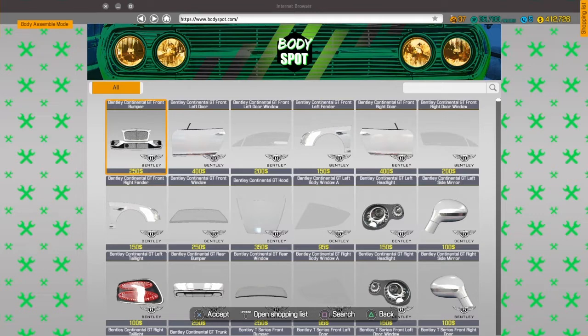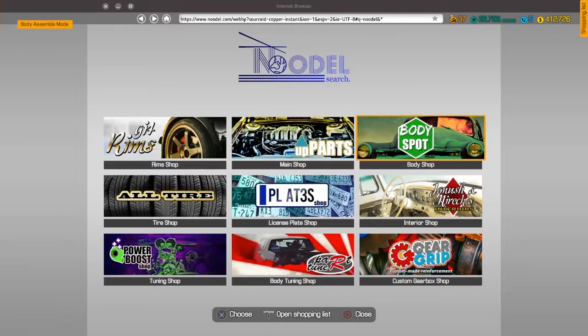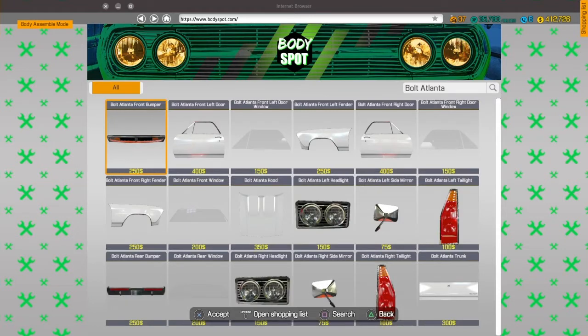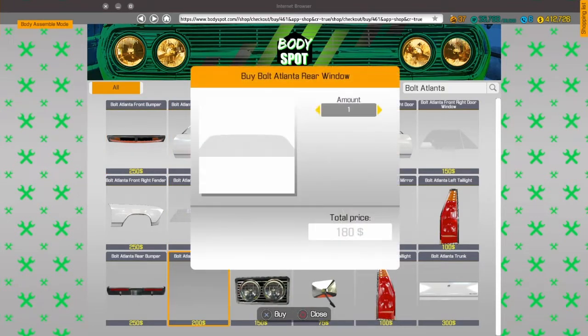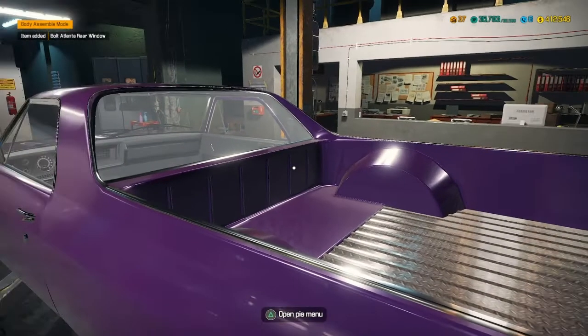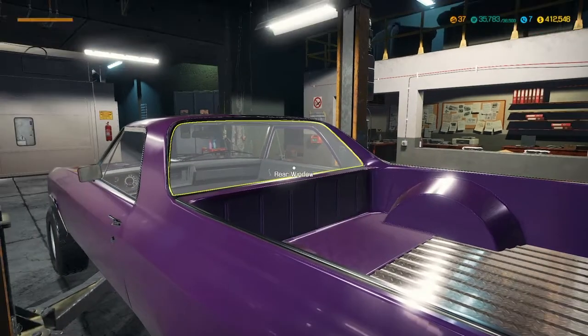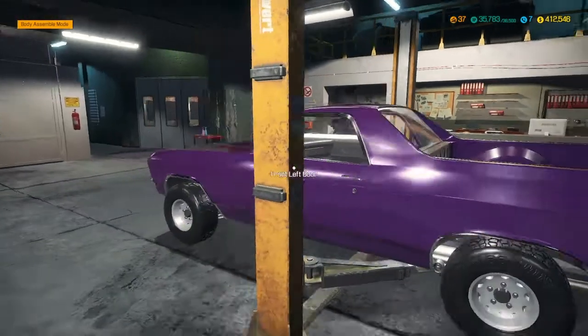Excuse me. Oh, that didn't work because I didn't do any spaces. All right. So Bolt Atlanta, that's all you need to put in for that. Rear window, normal mode, assemble mode.